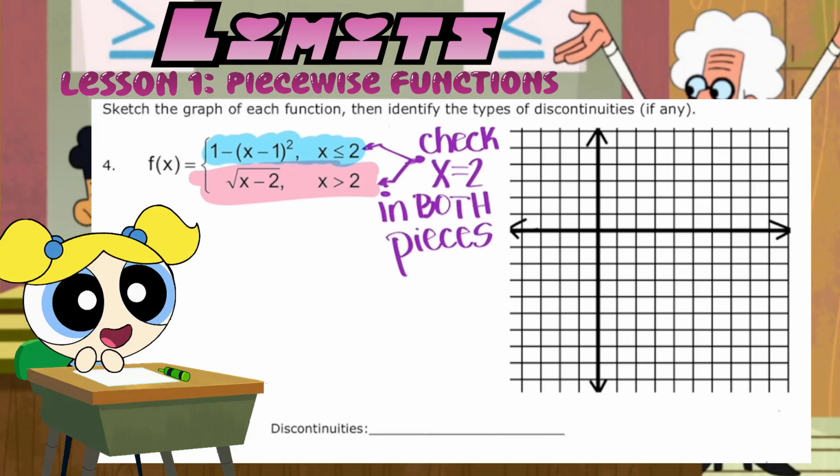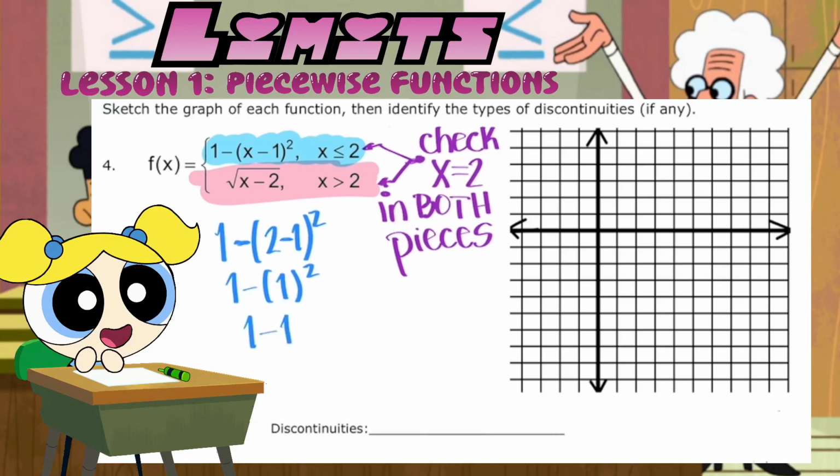And I want to see what output, f of x, I get in both situations. If they match, I know it's continuous. If they don't match, then I know I have a jump. So over here, I know the bottom one's not even defined for 2, but we're just checking. Here I have 1 minus parenthesis 2 minus 1. Most of us should be doing this in our heads. And I'm just color coding. You have to come up with your own system to know what work goes with what, because some of you guys, your work is crazy, and then you can't go back and read it later.